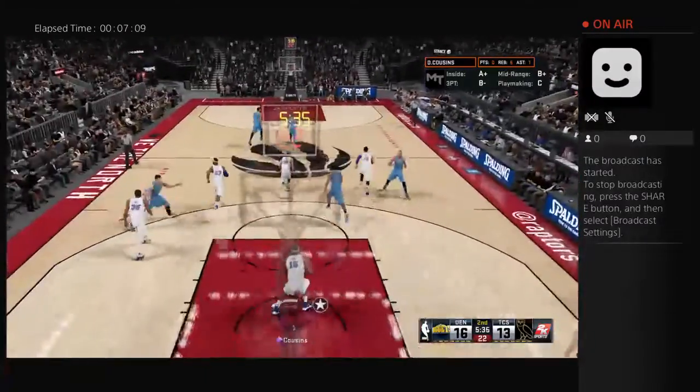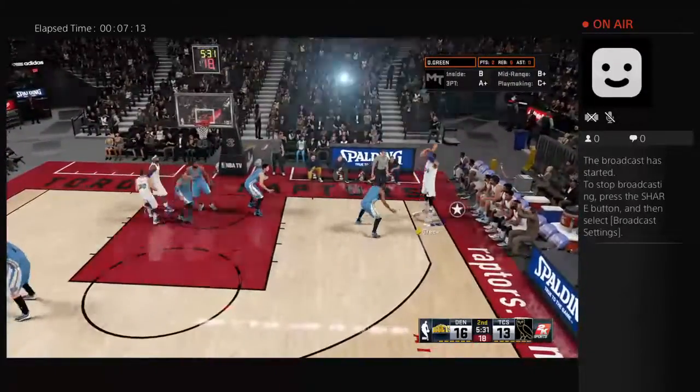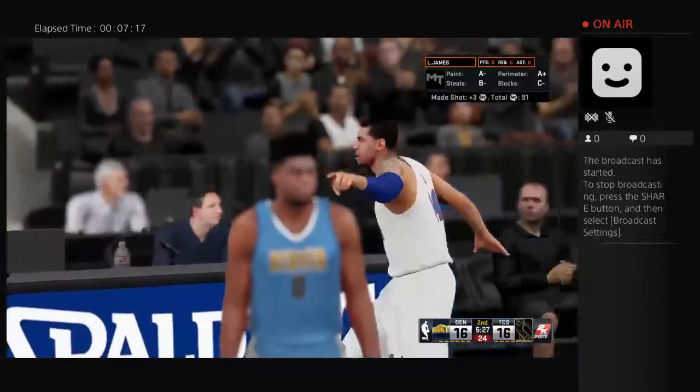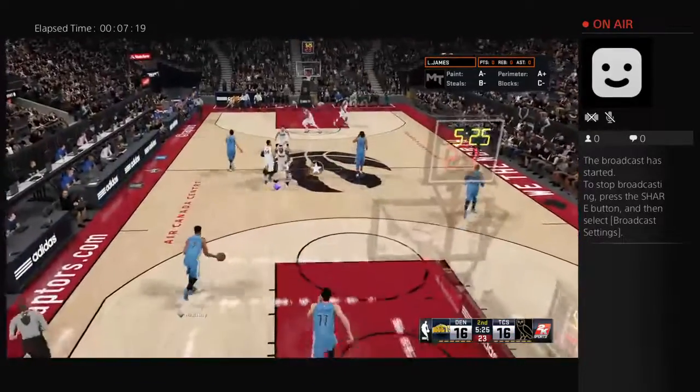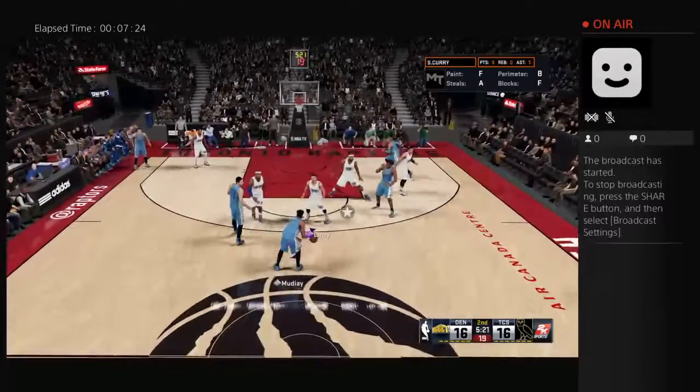Moutier, no good. I'm not even going to comment on that one. Neither am I. I mean, if you're going to attempt a buzzer beater, I guess I will comment. Make sure there's actually a buzzer to beat. Here's Moutier. Still getting warmed up offensively. No buckets yet in the game for him.